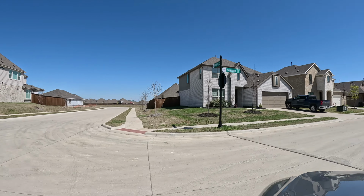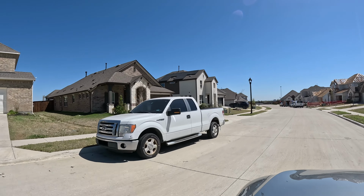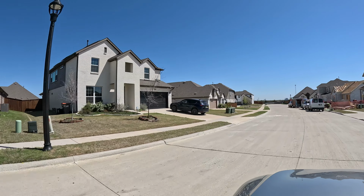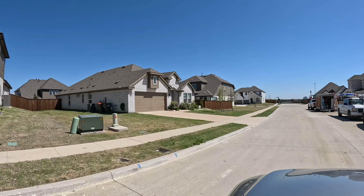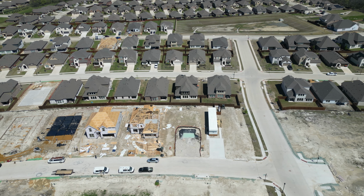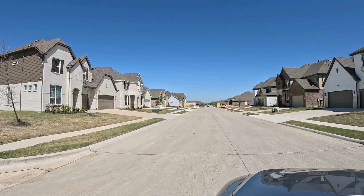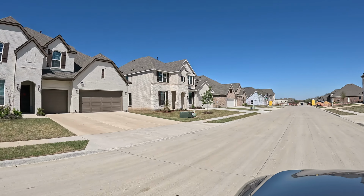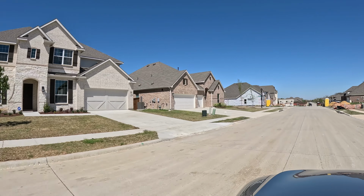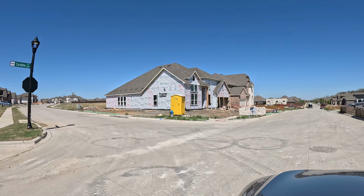Even though I have people that are kind of fine with all those builders, right? I think it's just, this is where the price point is, this is what is available. You know, if you want something that's a little bit more luxury than this, then you're probably going to need to go up into Van Alstyne or Melissa, and you're probably going to need to spend another $50,000 or potentially $100,000, depending on what the lot is and what community you're going with and how many amenities are within that community. But I'll say for a 1.99% tax rate, this is probably going to be the cheapest tax rate, cheapest builder, with it also being near the newest schools as well for Anna.